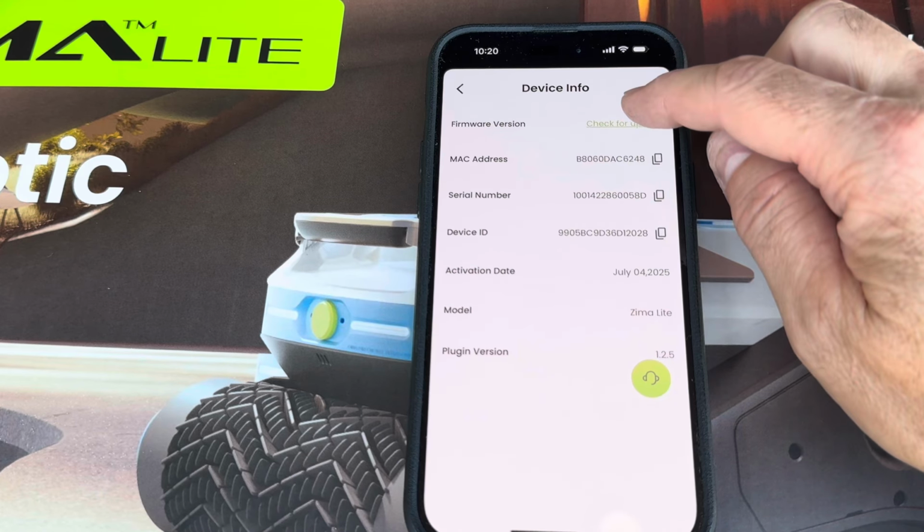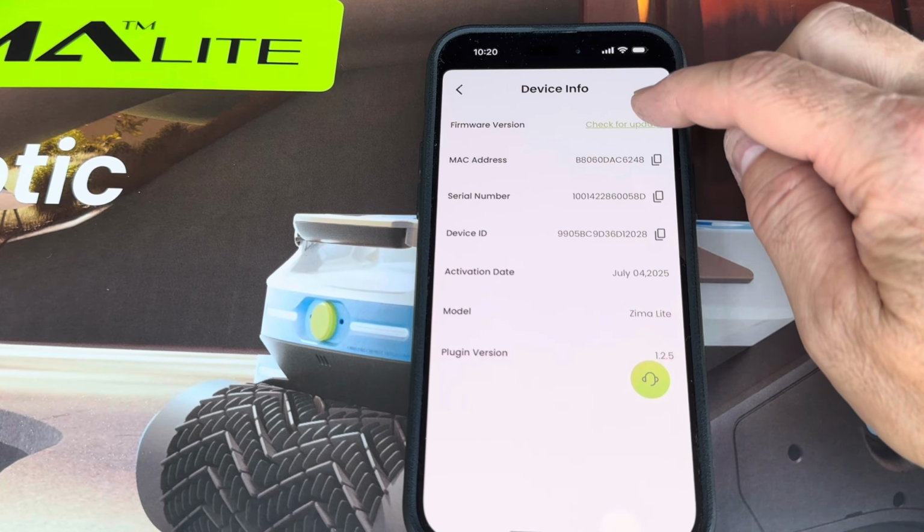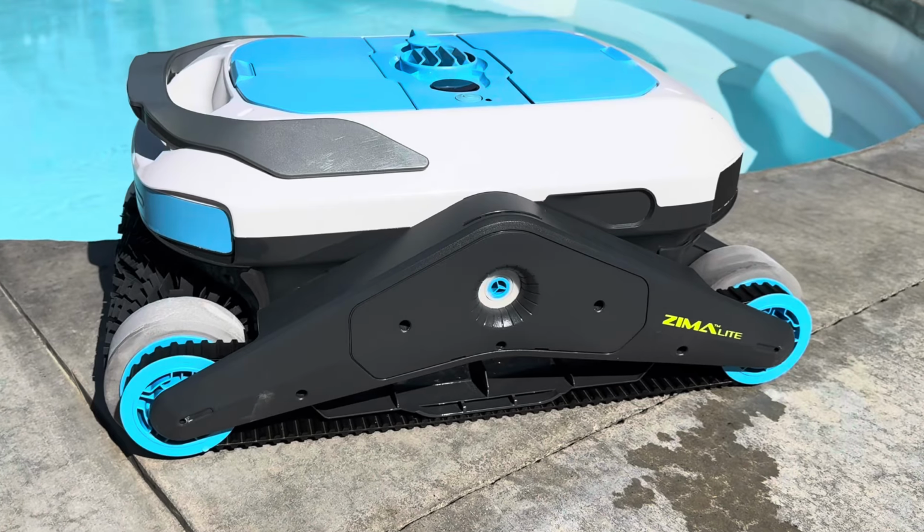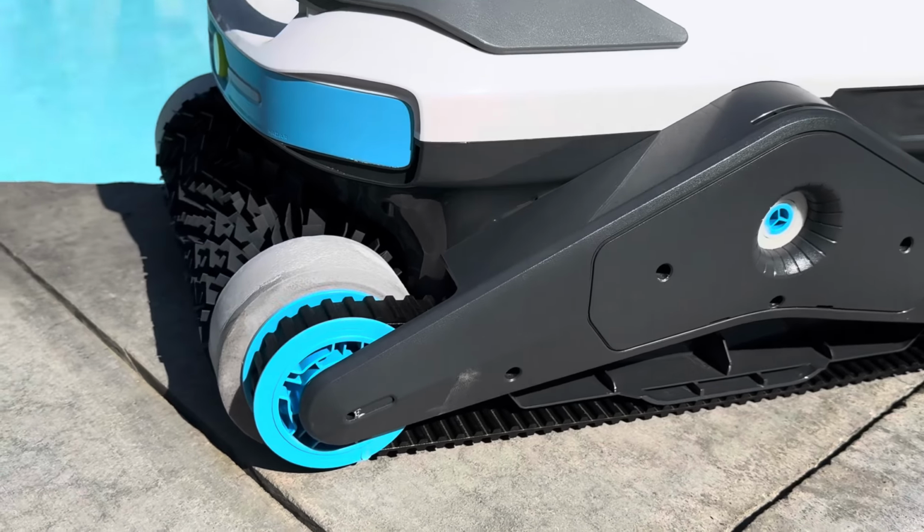You want to go check for firmware updates. Make sure we're running the latest firmware and software updates. With the app downloaded and the robot fully charged up, we're ready to get it into the water.